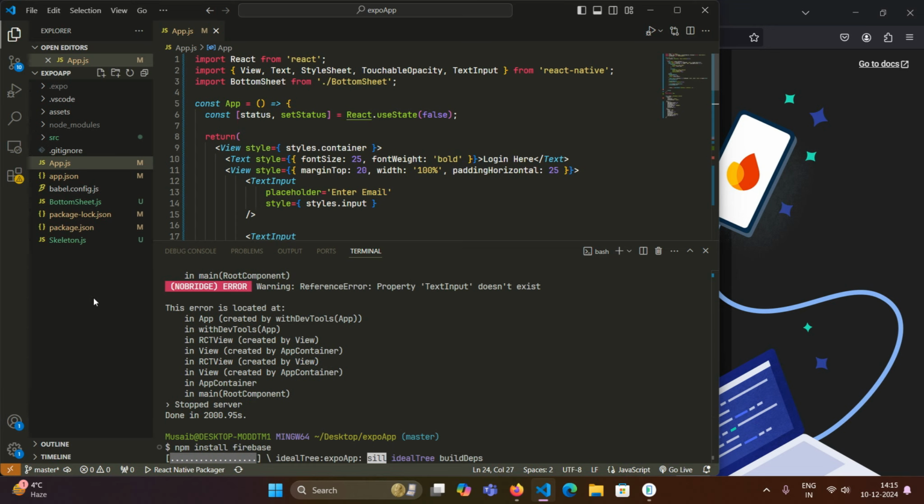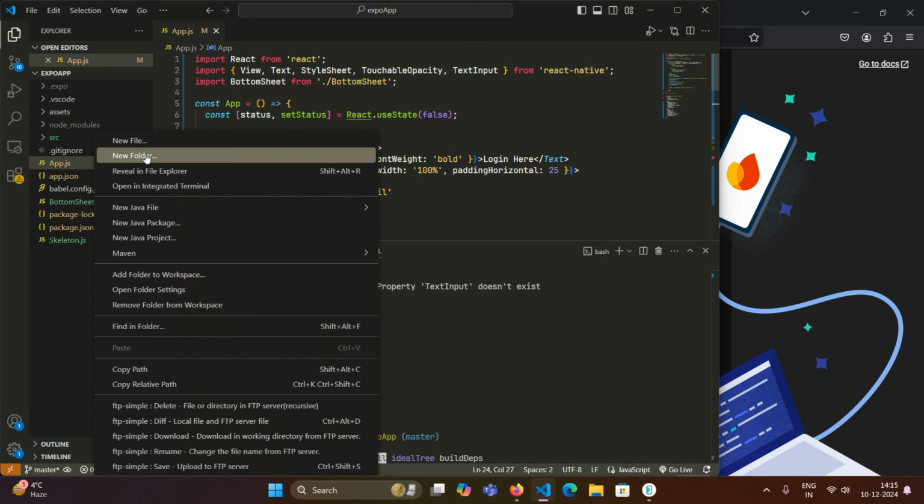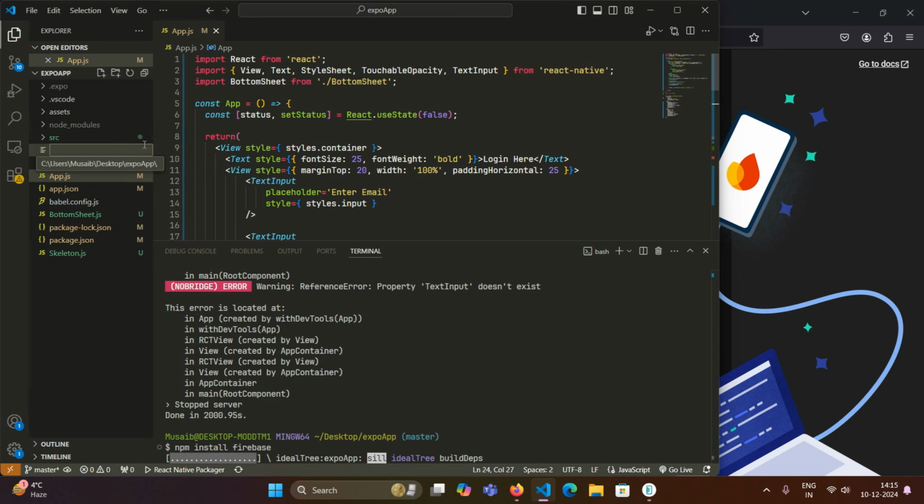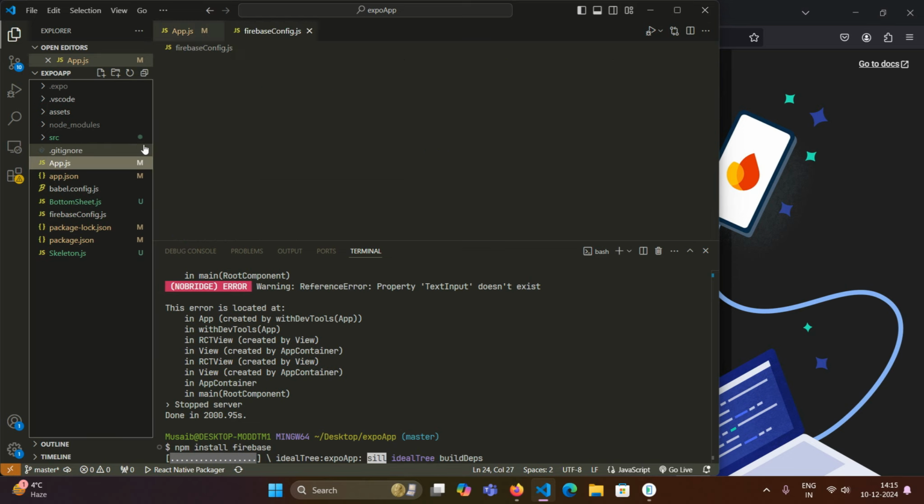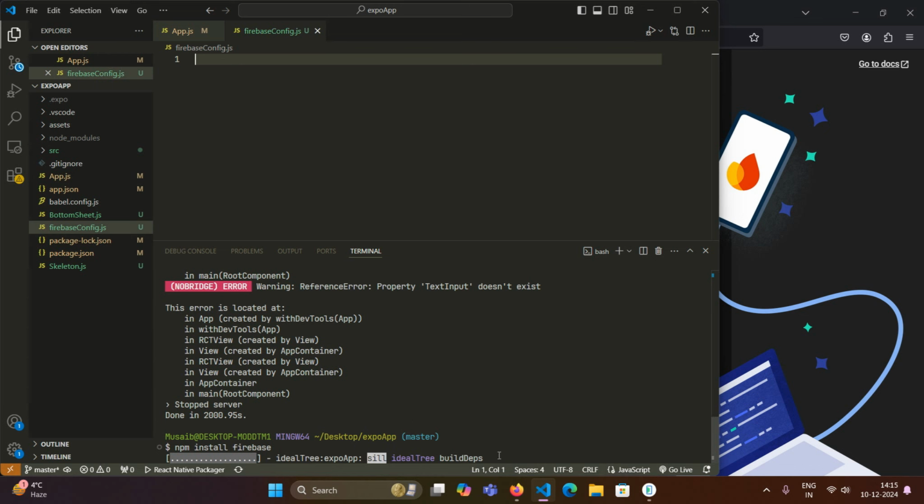Till the time this dependency is installed, we will create another file here for the configuration of the Firebase. We will name this firebaseconfig.js to make this code modular.